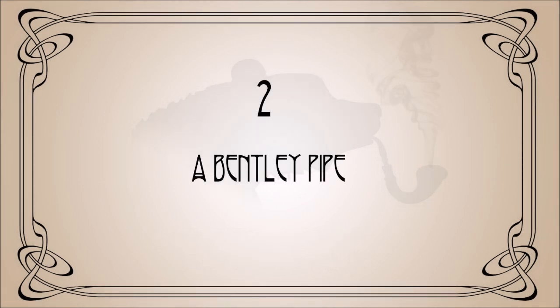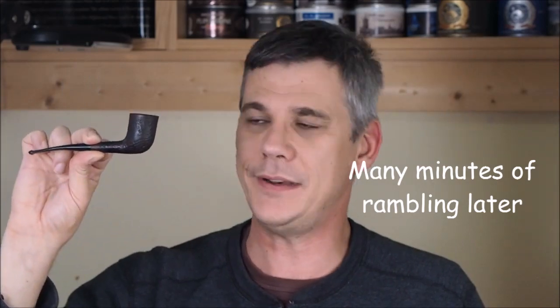Welcome to episode 2. Today's episode we're going to start work on this little guy. Got it on eBay a couple of weeks ago, and I snapped off the tenon within a few seconds because it was skewed. Today's episode is going to be about how we deal with what's in here. It says Craig Buchanan, Bankley, London, England — that's my biggest clue that this was a second-store pipe that went to Craig Buchanan's shop, got sold somewhere.